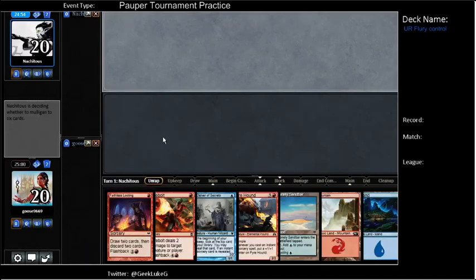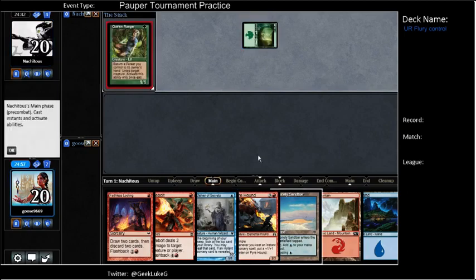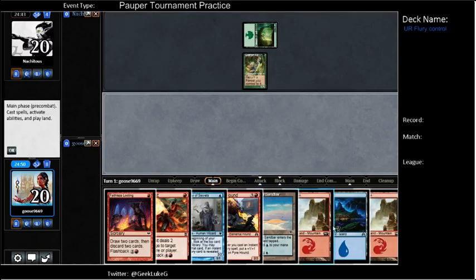Here we go. Hey, lands! In an opening hand, I get to keep 7. Wonder if he's playing Elves. Hmm. Look at that avatar. Probably not. He doesn't like Elves.